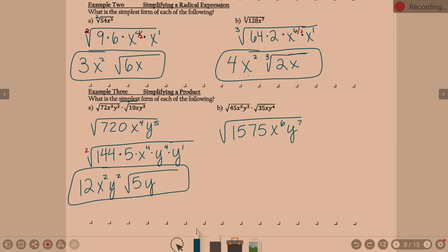Now, we only have up to 400 here, but that's all right. As you start dividing, I'll be honest, I know it's not going to divide by 400. I know it's not going to divide by some of these just by looking at them. If it ends in 75, could it maybe divide by 225? Yes. So if you haven't jumped there, there's a good jump. And here's the nice part. It divides by 225, and that leftover 7 does not have a perfect square. So that's good news. And if I have time, I'm going to show you one other option of what sometimes happens.